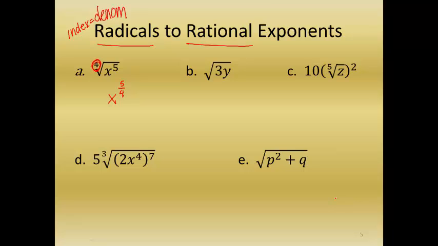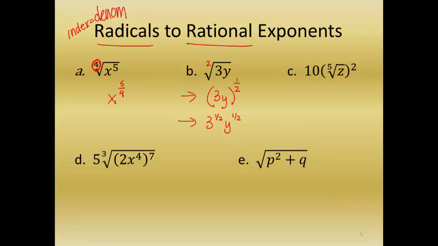Here, if there's no index noted, it's just a square root, so that means that I would have 3y in parentheses to the 1/2 power. Do you need the parentheses? You absolutely do. The only thing you could do otherwise would be to write this as 3 to the 1/2 and y to the 1/2. So both of these are correct, but there's no other option. It has to be one of those two.